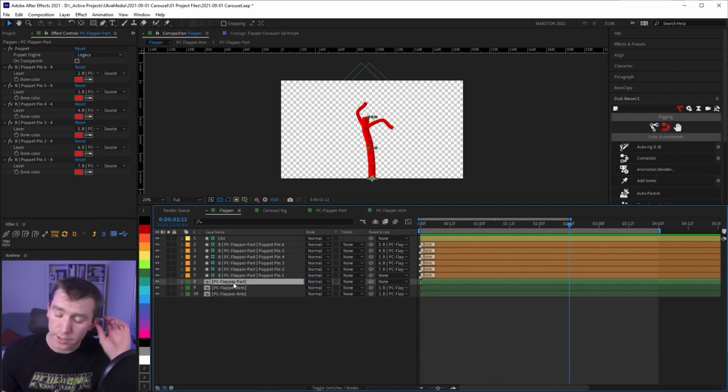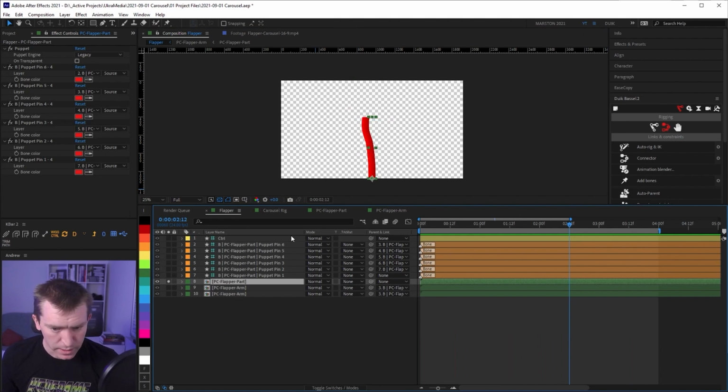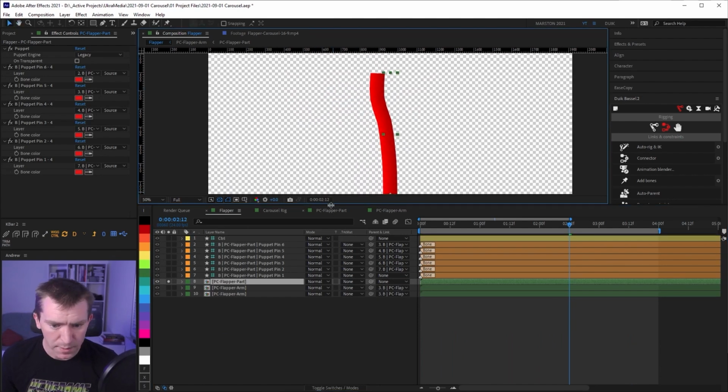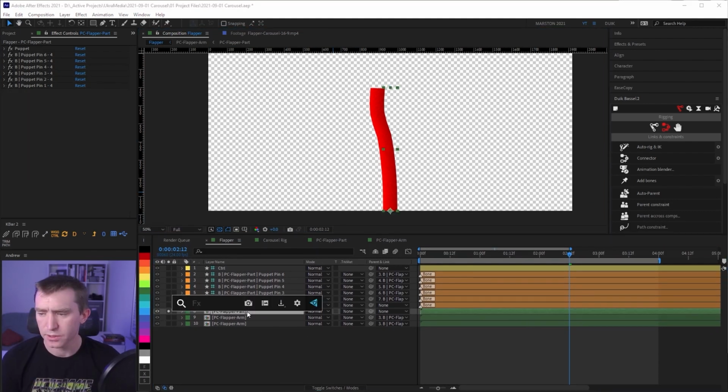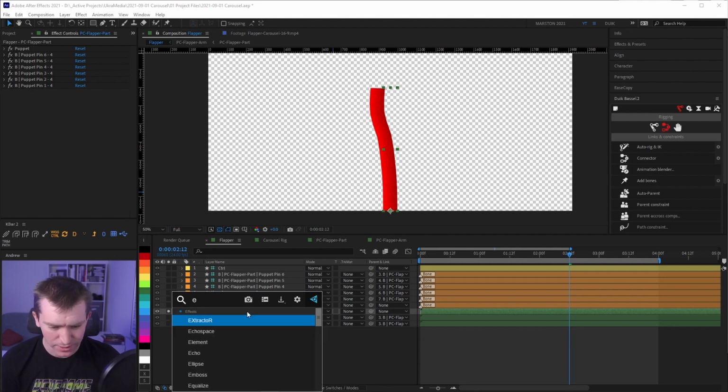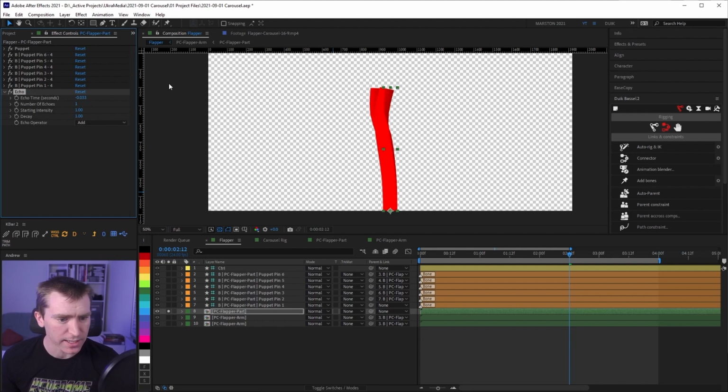Now, one other cool thing I just want to mention that I played with, and this is just a bonus point, I suppose, is adding some sort of motion blur, but in a psychedelic way. I played with this, I didn't actually use it. I added an echo composite in back. I made that echo really small, like 0.01 seconds, and I put a decay on there of something like 0.85. Let's just crank that way up. So now you can see we're getting this sort of thing going on.